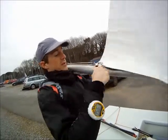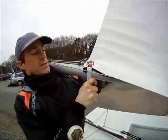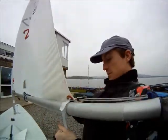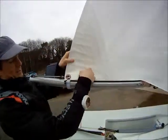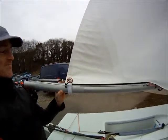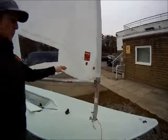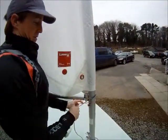The key thing here is to just try to make sure that the clew strap is nice and tight. So nice, snug and tight onto the boom. I like the simplicity of that. Works, doesn't it? Nice and simple. Keep it nice and clean. So what I'm going to do now is, again, just conscious that the boom might jump off the mast, I'm just going to tighten this up a little bit now that I've done that job.